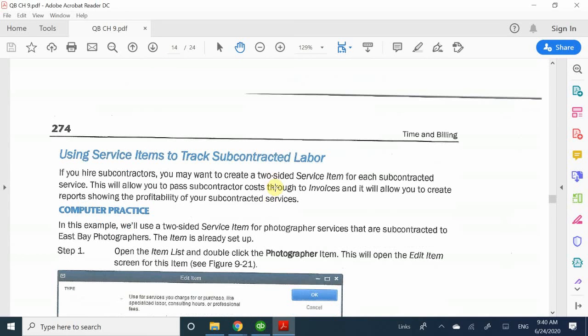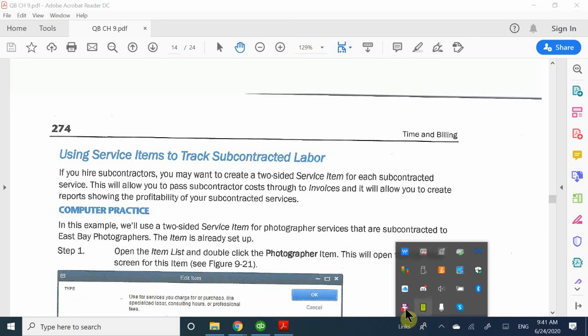Okay, so let's see what time it is. It's 9:45. Go ahead and take a quick 15-minute break. Please be back by 10 o'clock, and we will resume this lecture.